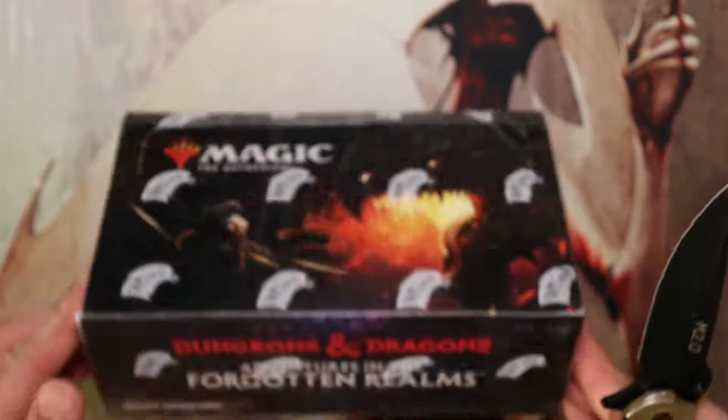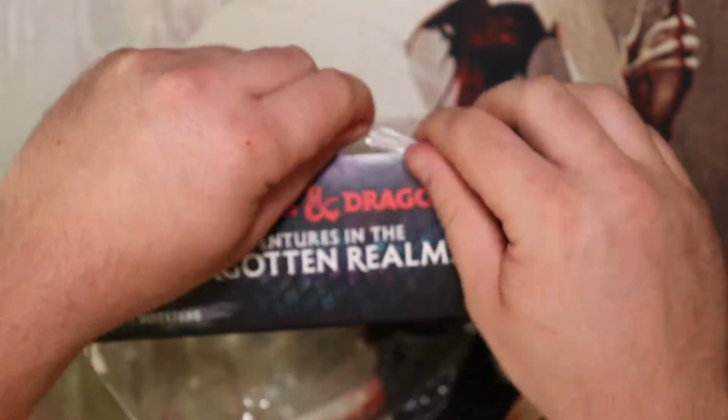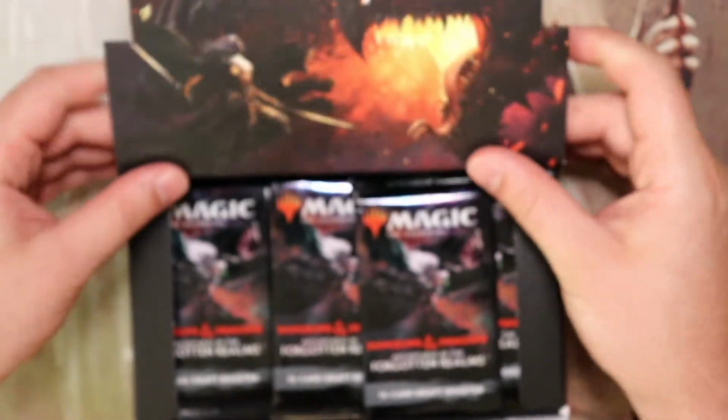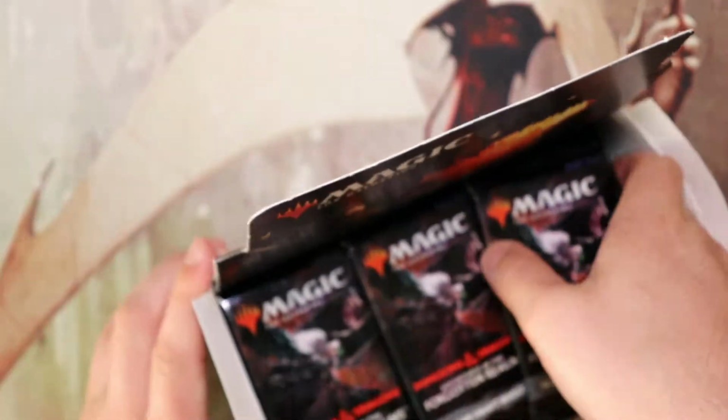Prices on this have stayed very stable over the past year since it's been released, or almost a year now. And recently, with the spoilers from the new Commander set, a lot of cards in here have been steadily ticking up in value. And of course, the big one is Old Gnawbone, so I'd love to get one of those.